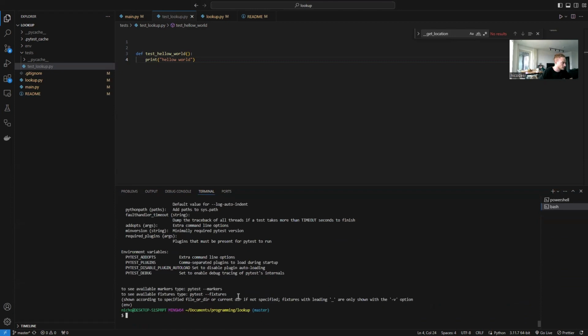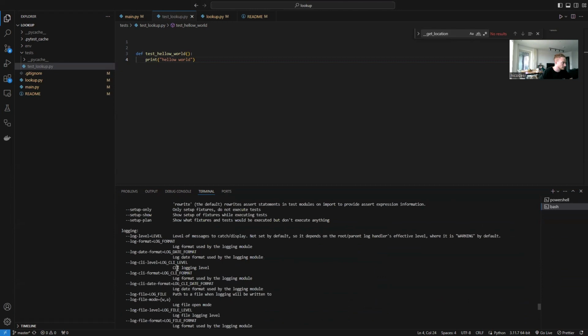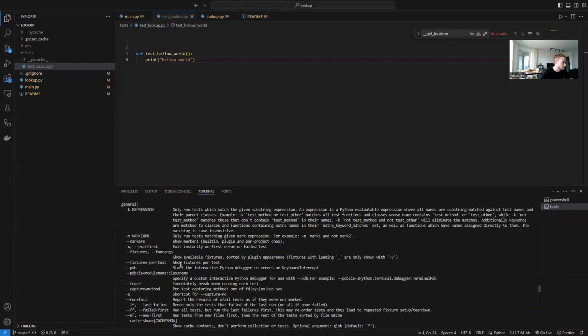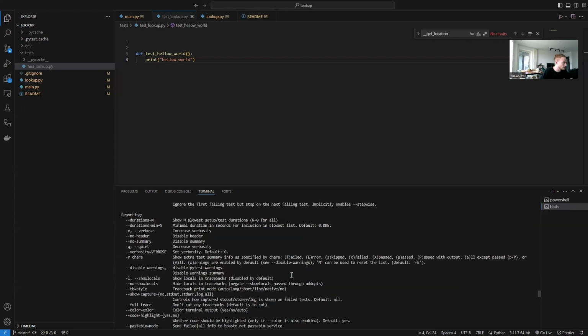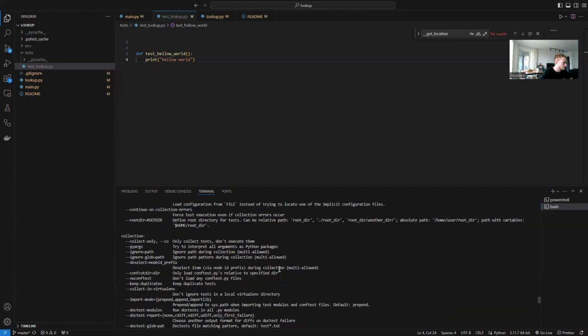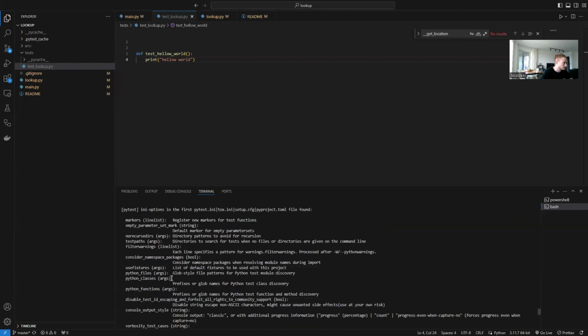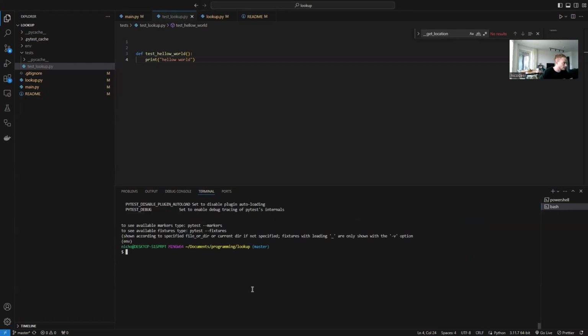Variable fixtures, environment variables, okay. Yep. It's a big library. Trace, run, fall, markers, fixtures, expression, usage, PyTest, file or directory. Okay, file or directory, and I think it's only run such which might be given substring expression, reporting, verbose, increase verbosity, okay. Collection. Okay. So I think, yeah, for now, this is all that we need.